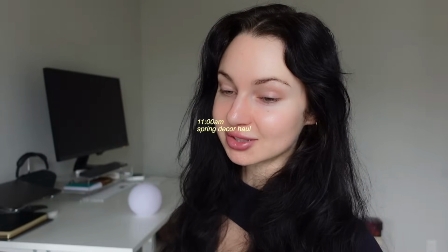I typically go from fall to Christmas, and then I do a winter coffee bar, which I have right now, and then I just go into a normal, everyday, standard coffee bar. But I kind of just want to not have that. I don't even want that to be an option. I want it to always have a theme. I love a theme. I have a haul first to start this video.